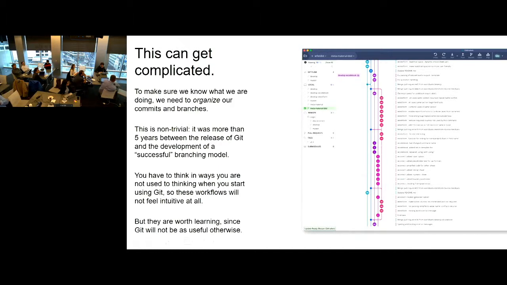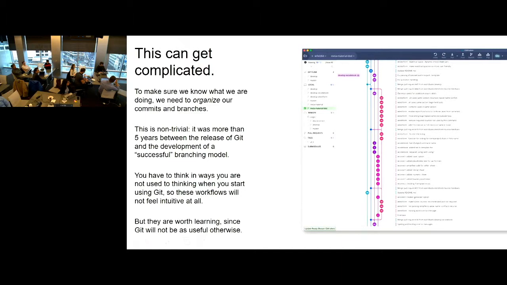So in Git, it can get complicated. The same way if you stored all your files on your desktop, you would not be working effectively. If you just go ahead and smash out commits and you're like, I'm using GitHub, you are not using Git effectively, right? And it's very easy to make a mess.